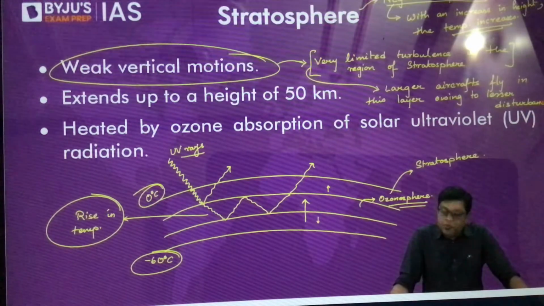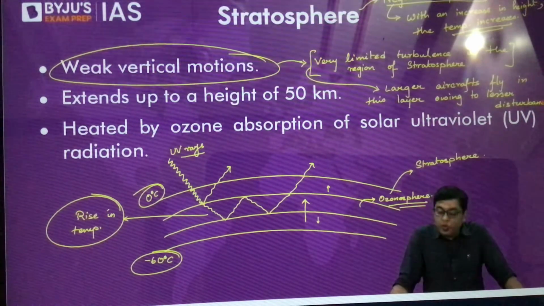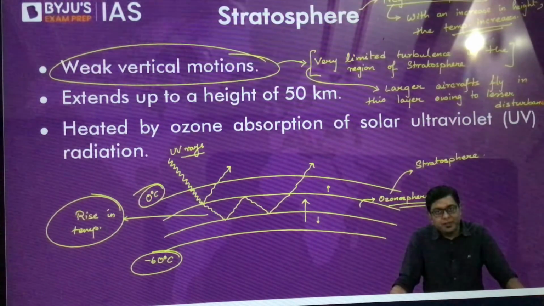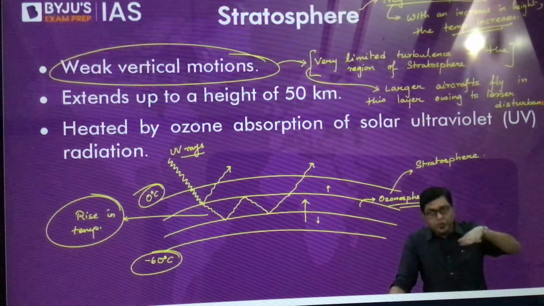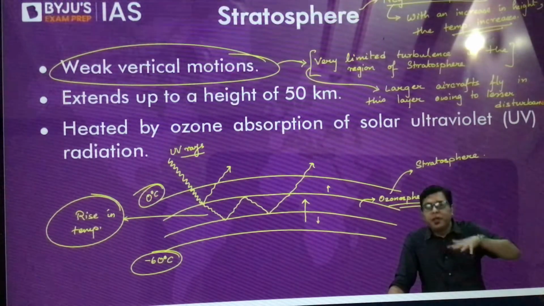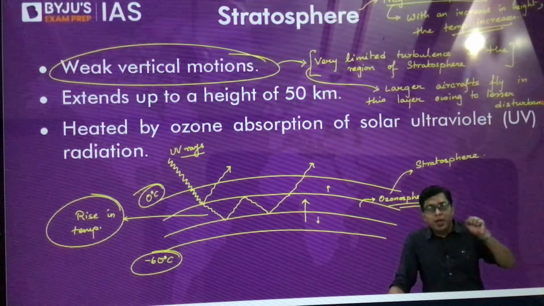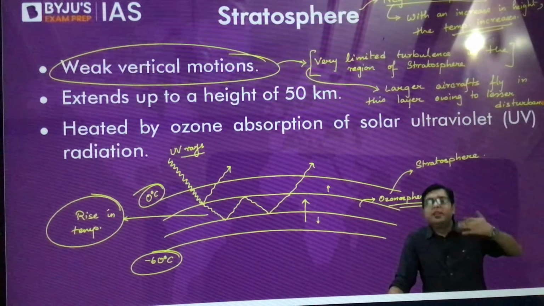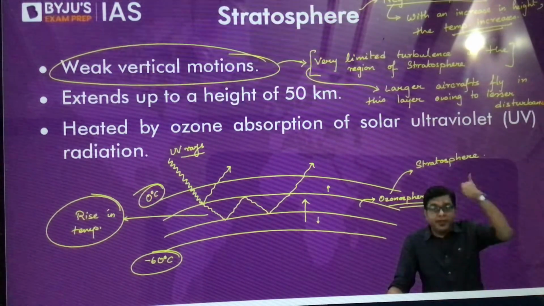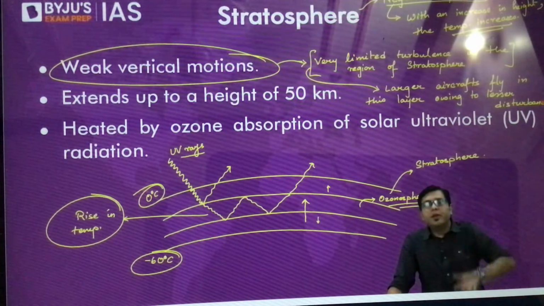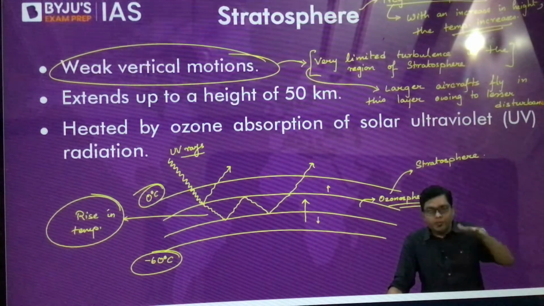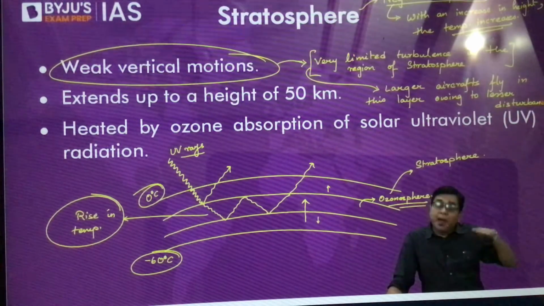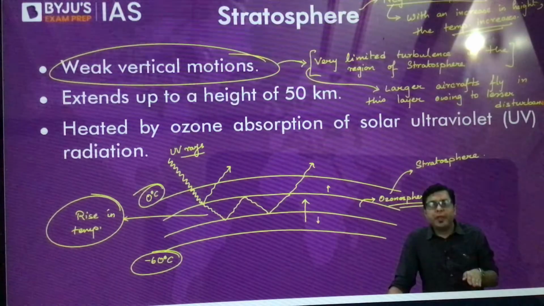Okay, so that is why in the region of stratosphere you always have larger aircrafts which tend to fly in this region, because there is no turbulence. If you ever travel in an aircraft, when there is bad weather, you will find the aircraft start shaking. That is what we refer to as turbulence, because there is vertical rise of air which tends to disturb the flow of air around the aircraft, and that is why the aircraft shakes. But that happens in the troposphere.